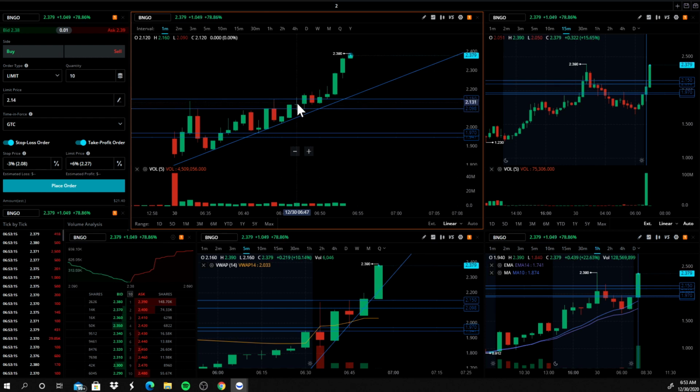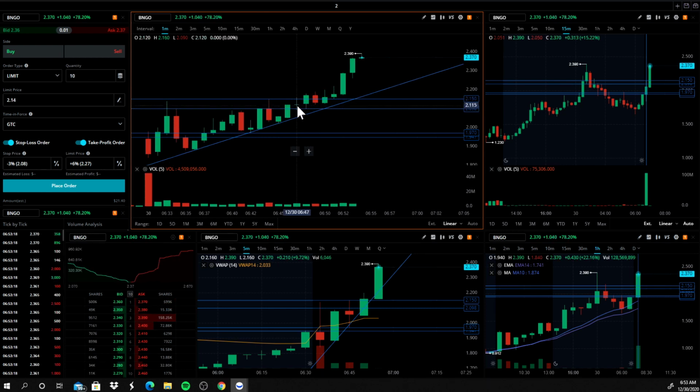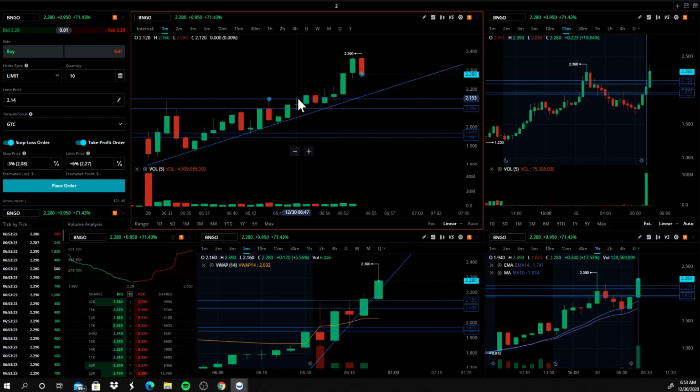Right here, this doji on the 1 minute chart is a representation of uncertainty, basically a battle between the bulls and the bears, and a lot of indecision there. They're basically at war. Had the bears won here, we would have seen a pullback, and there would have been another battle at the support, but the bulls were stronger. Immediately it consolidated a little bit, but it did hold right above the previous major resistance.